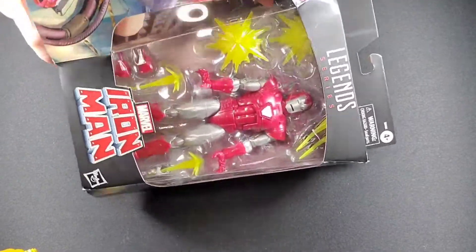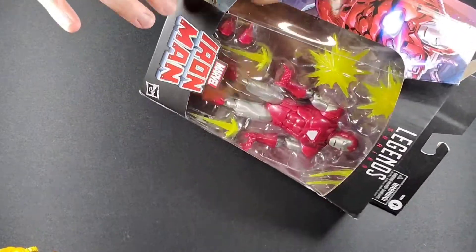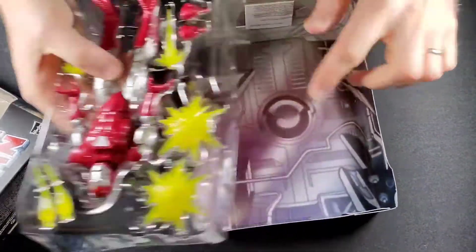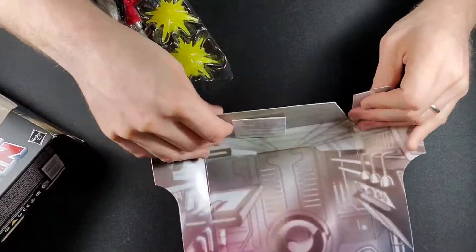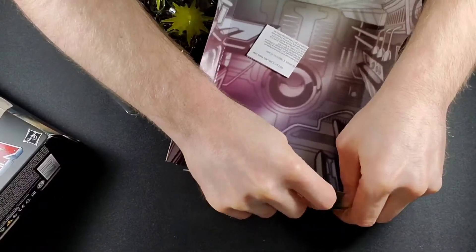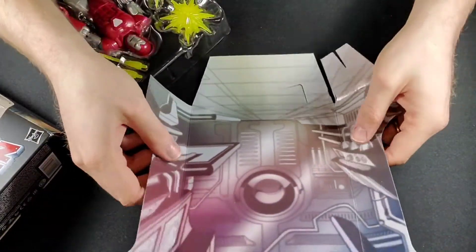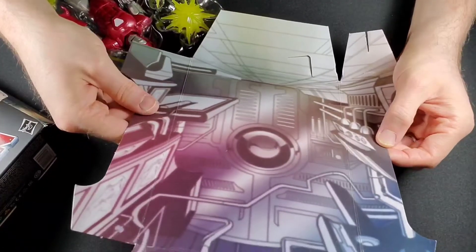How am I going to get this guy out? What is this back piece? Hold on — there we go. Wow, I had to really rip into that thing. It's like a little background. Did I rip into it? Nope. Good. Maybe I can repurpose this — this is pretty cool. Boom. So I guess if you want to take a background picture, I might use this as the thumbnail. It looks cool.